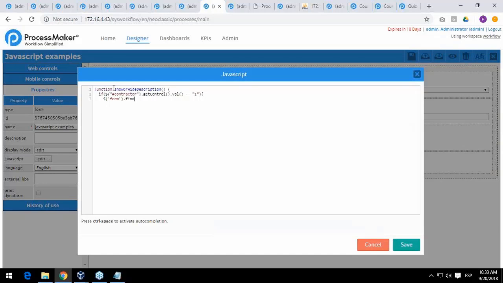Then form, then here find, then close this, point here as CSS, then we click on here as background color, and our background color is going to be this one, FF6600. Then I close it.